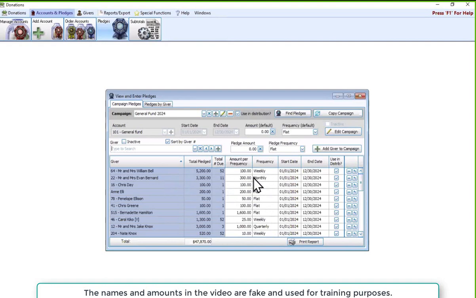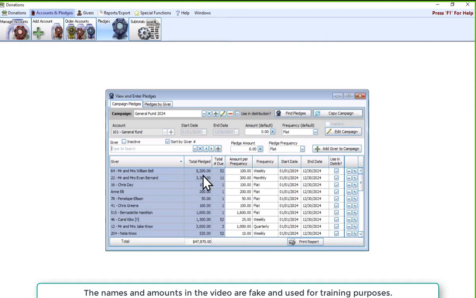So for example, this weekly pledger, if we choose to run our donation statement for the entire year, their pledge amount is going to be $5,200. If we choose to run the donation statements from the first of the year to June 30th, it's only going to calculate out half of the year. So their pledge amount will be half. And that's what this is going to show on the statement itself.